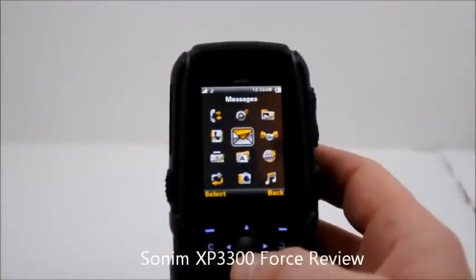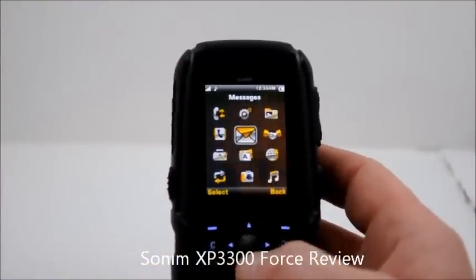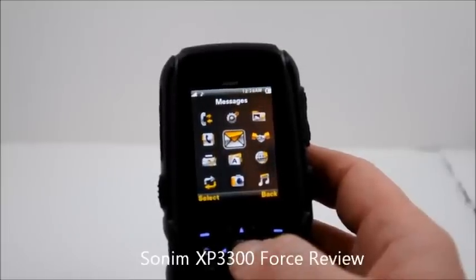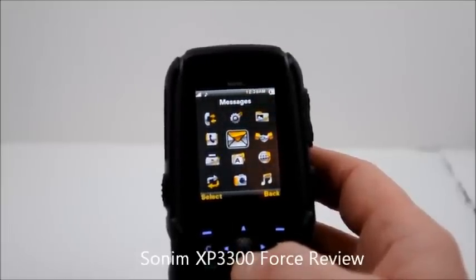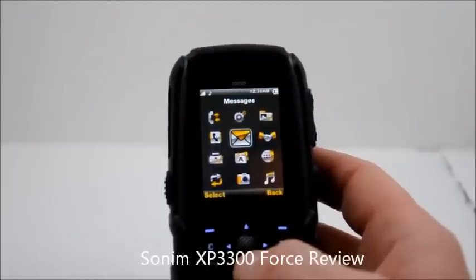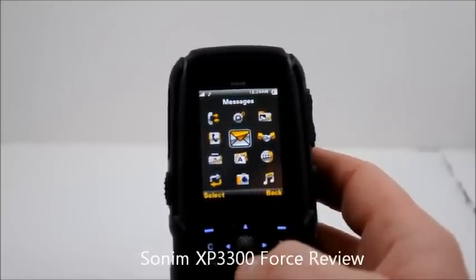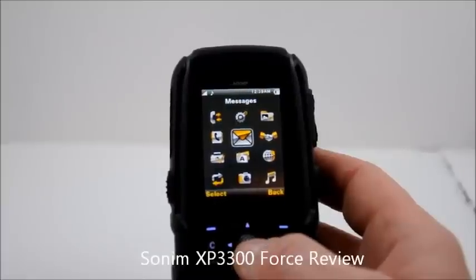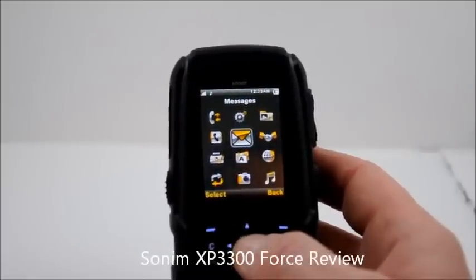Okay, so one of the first things we recommend you do when you receive your new Sonim phone is to set up the internet and MMS functions. The phones come unlocked, so they have no settings for the networks. If you visit enduromobile.com and at the base of the website under Sonim support, there'll be Sonim over-the-air internet setup. It's a 2-minute process, and you'll end up texting the relevant network details to your phone.